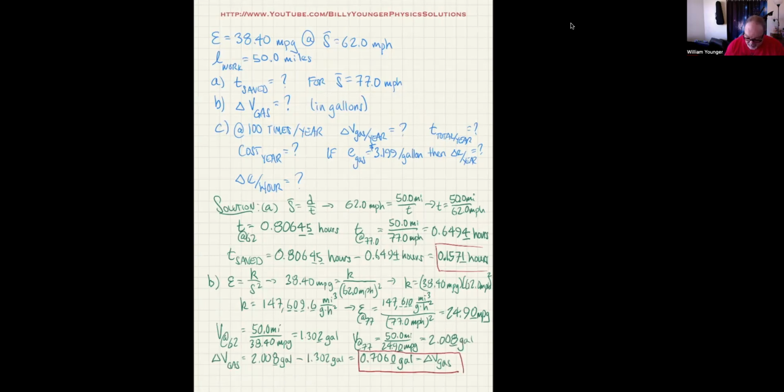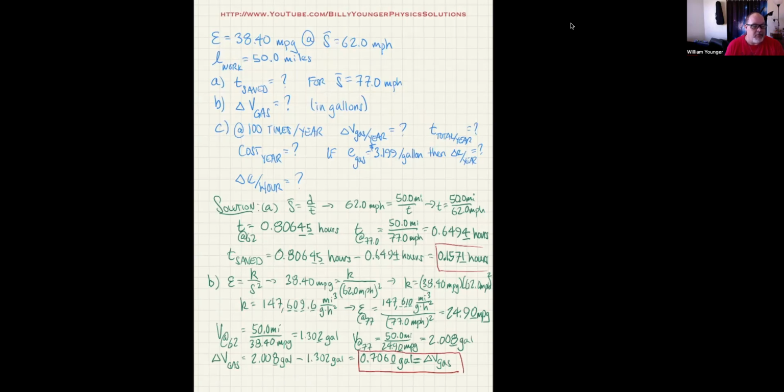Now, finally, when we get to part C, I'll need to flip to the next page. I don't want to try to fit it in there, but it says if you did this 100 times per year, how much total extra gas would you use? So in other words, I'm going to just take this number and multiply it by 100, and that'd be the extra gas I'd use. You could basically consider that maybe you did it to and from work on 50 different days over the whole year, and that would be somewhat reasonable.